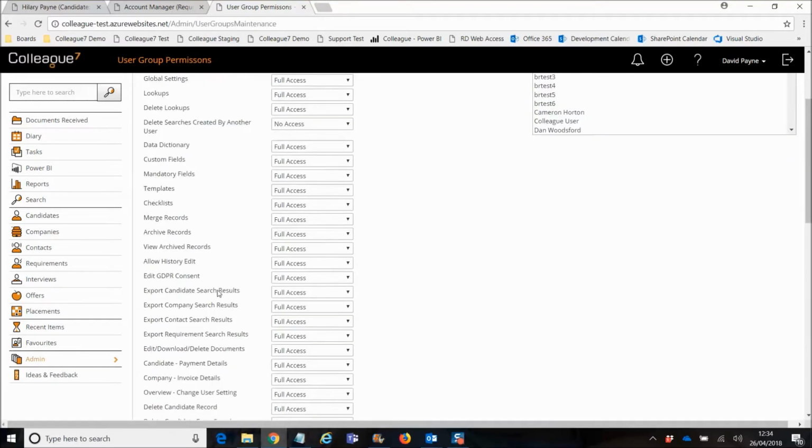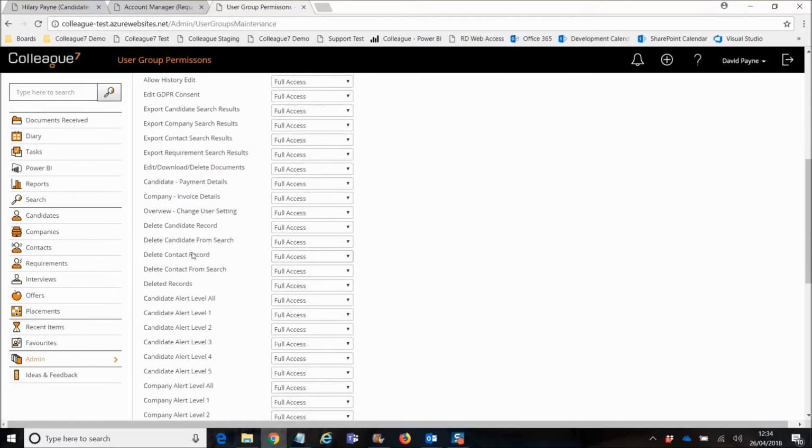As a feature, it's obviously quite sensitive in terms of the nature of the work that it's doing. It's deleting the data in a manner so that it is non-retrievable. It's not a process that can be undone. So what we've done is set user group permissions which allow for certain users with the right privileges to be able to run this feature.